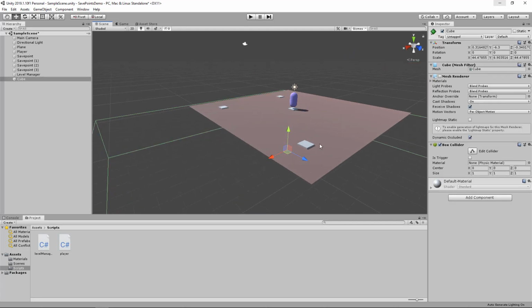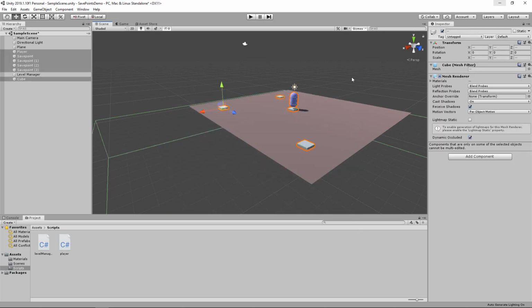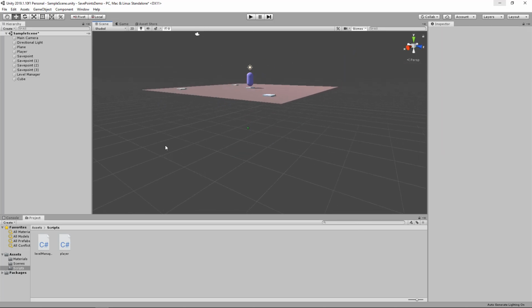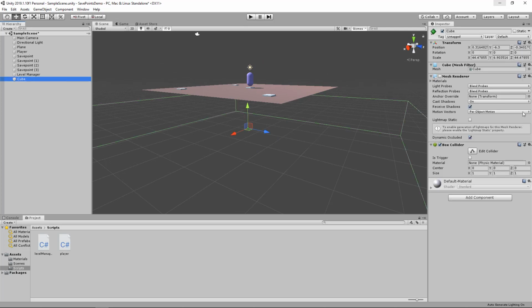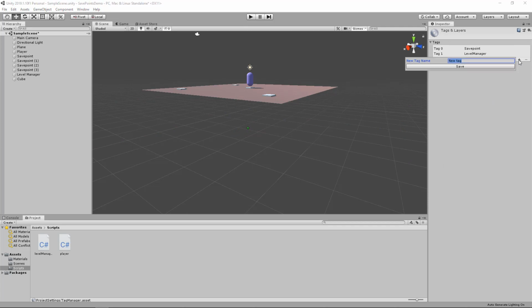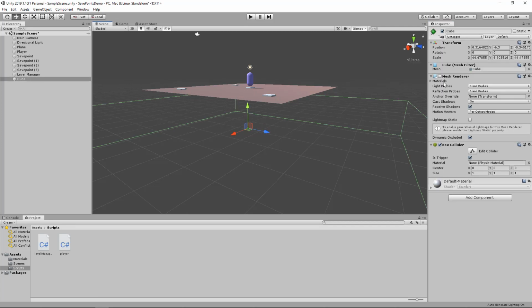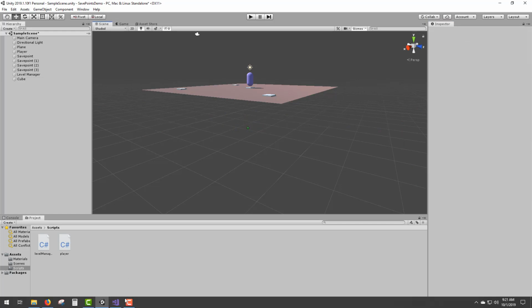So it makes it so that you can easily select your invisible colliders, which you can't do if you just turn it invisible and you don't have an icon for it. You won't be able to easily select it in your scene. So the other thing I want to do is mark it as isTrigger. That way I can use onTriggerEnter. And I also want to give it a tag. I'm going to tag it as death. Make sure you apply the tag after you create it.